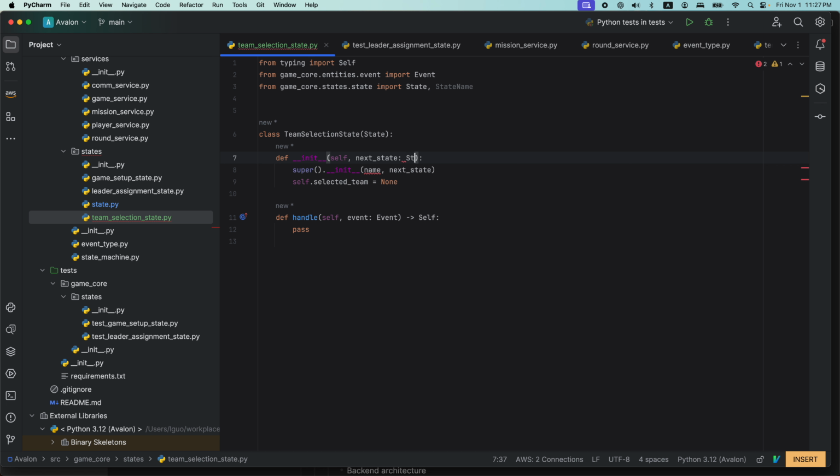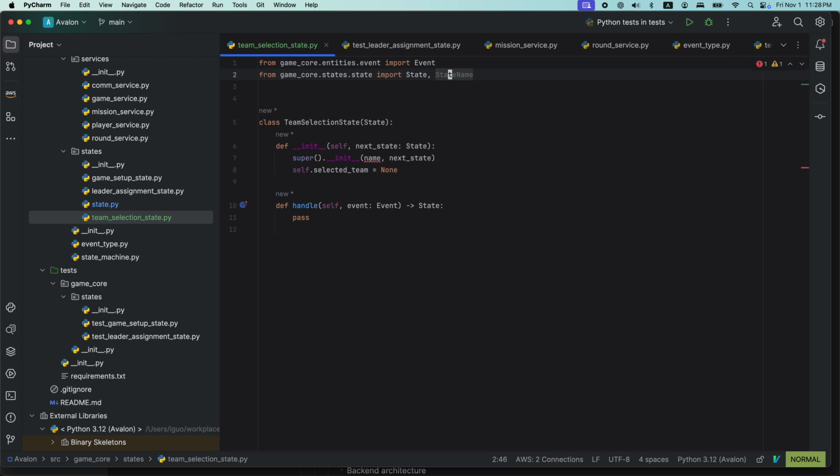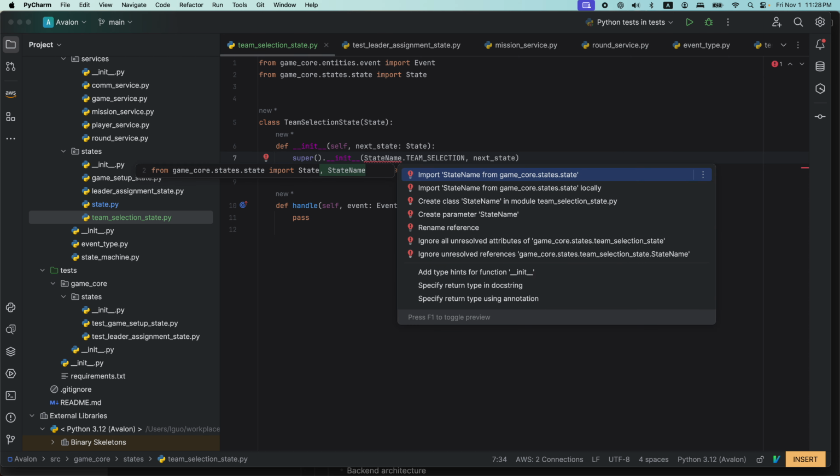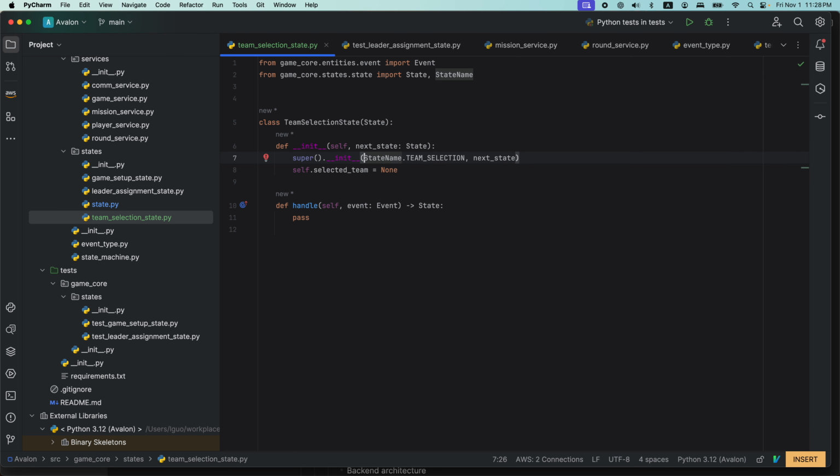Actually, this is also state. We're going to remove this, and the name is state name dot team selection. Yep. Okay.